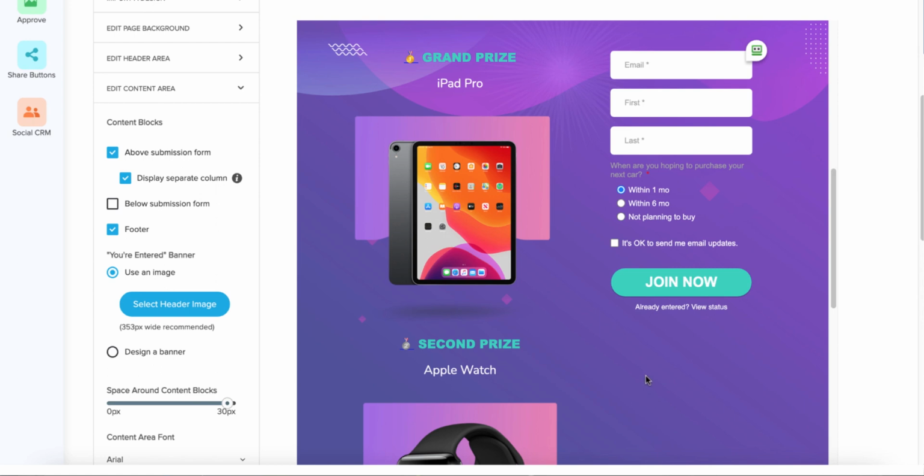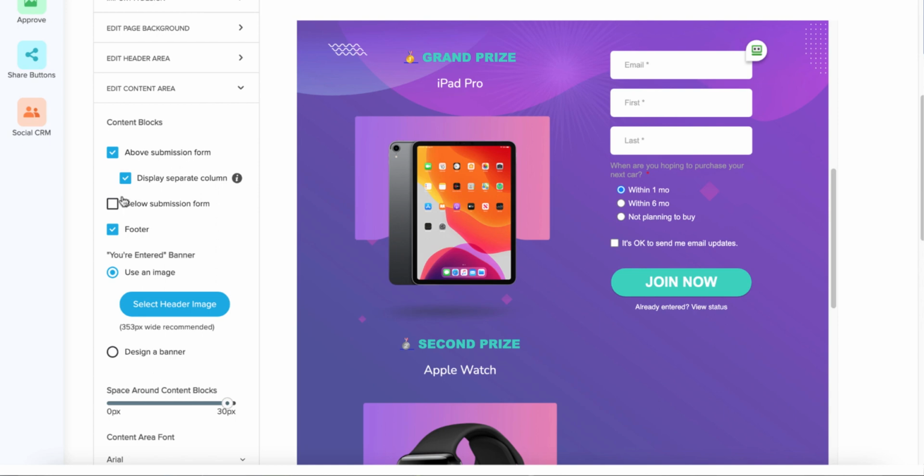Whenever you click in an area, it's going to expand the options for that area on the left. That way you're not hunting around, okay, which section is this? What did they decide to call it? Just click in the area, and in general, that's going to allow you to either edit it or open up an options area on the left where you can make changes. So these are the content blocks.